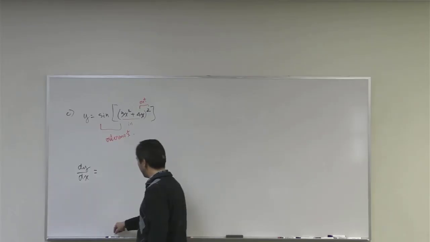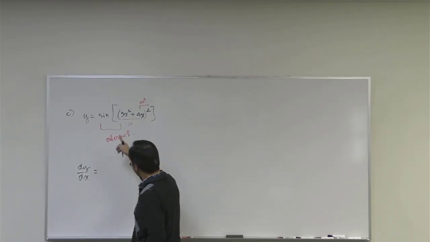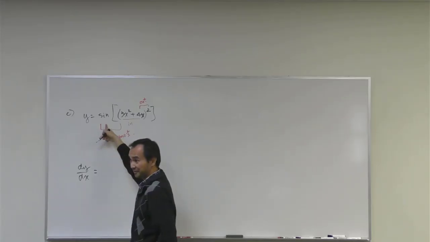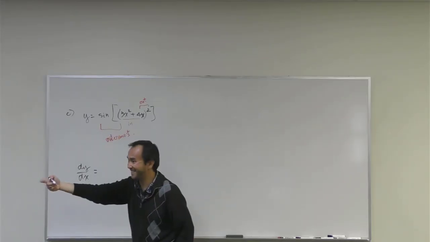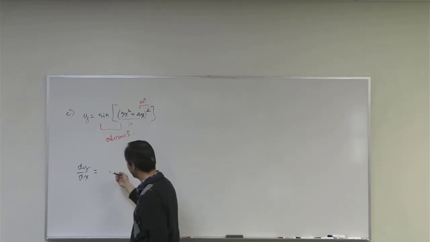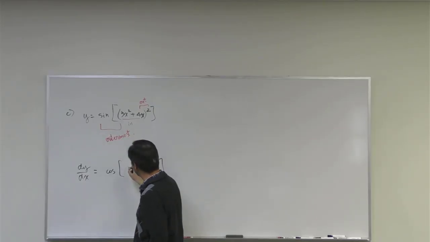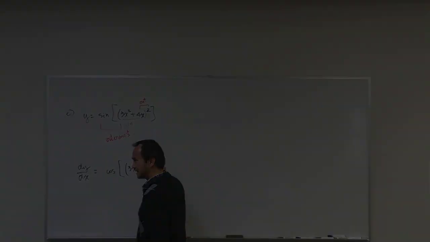So for here, in how I'm seeing it, the most outer function right here is a sine. What's the derivative for sine? Cosine, there you go. So yes, the outermost function immediately turns into a cosine. But everything that was inside of the sine, we keep the same, including the 3x squared plus 4x, all square like that. You guys follow it?